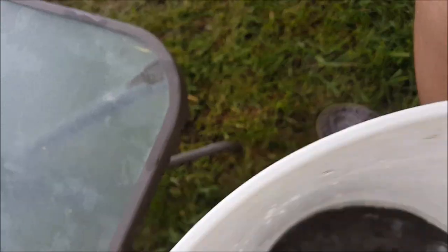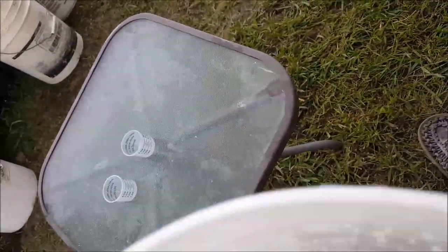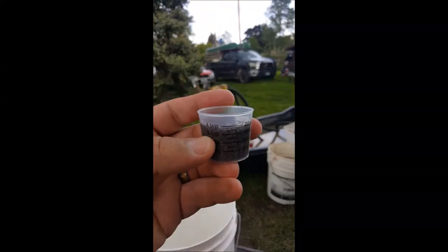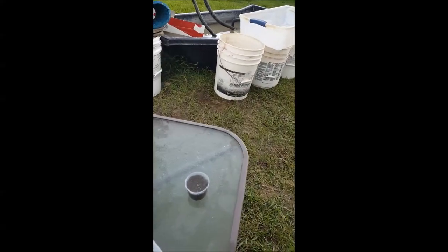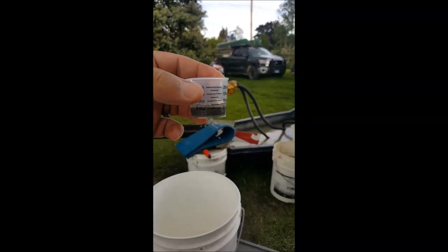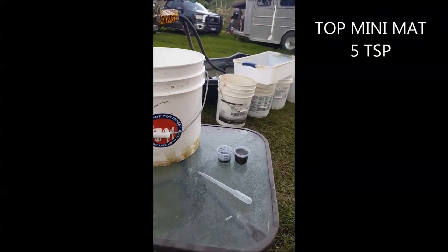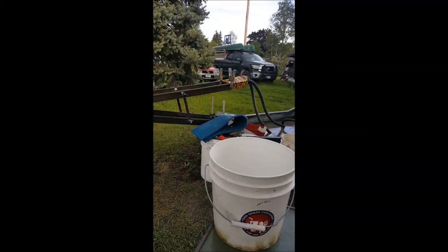Spun out the magnetics. And I'm going to go ahead and suck it up and put these in little cups. We're going to measure my volume, because we're not going to take time to dry it out. Here we go. We got 4 teaspoons of tungsten in that one. And we got 1 teaspoon, 5 milliliters. So we got a total of 5 teaspoons of tungsten out of that top mat as the rain starts. Wonderful. Well, I guess I'll clean up the bottom mat in the rain.